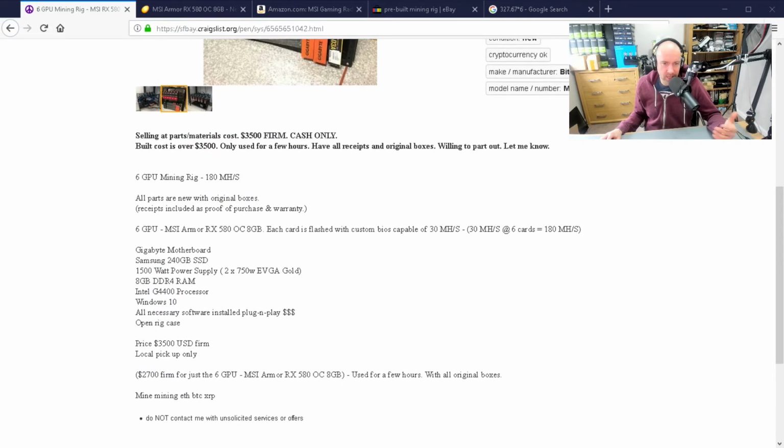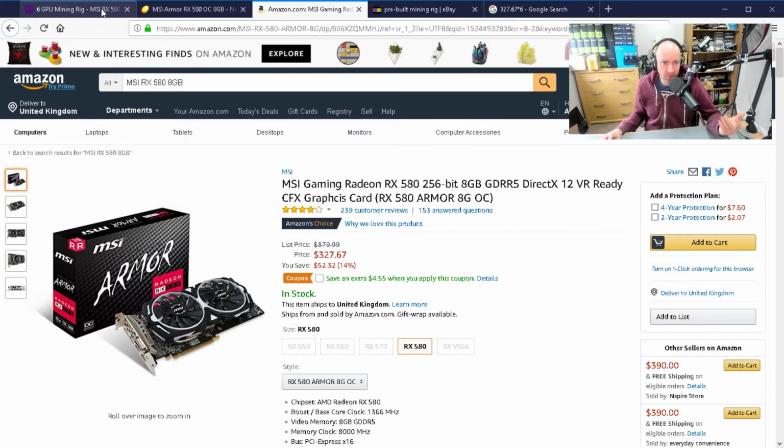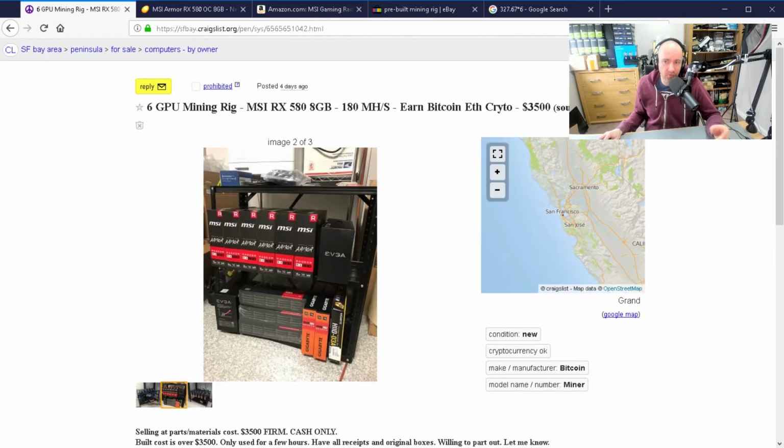It takes 2 seconds, guys. Just look at the prices of the cards. Look at the prices of all the parts. Look at the price of buying them yourself, and you'll get the full warranty. It's easier with returns if there are any, and you can get a refund. It's easier to go to Amazon and get a refund than it is to go back to this guy and get a refund, to put it that way.